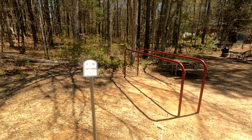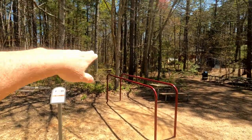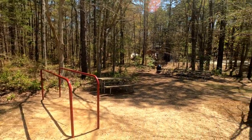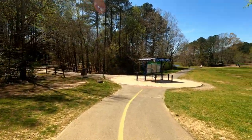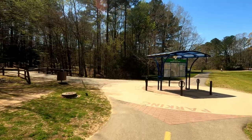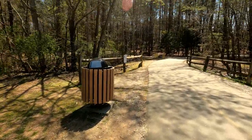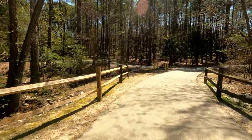I didn't point this out on the way up, but there's a parallel bar station here. I imagine if you walk around the Pawpaw Trail, there are probably more stations along it. I'm gonna come here and get a workout tomorrow — work on my upper body. I could do the Tobacco Road Trail, but I think I need a day off from hiking and just come here and work on upper body strength. I don't know if it's paid parking or not — I just walked in.